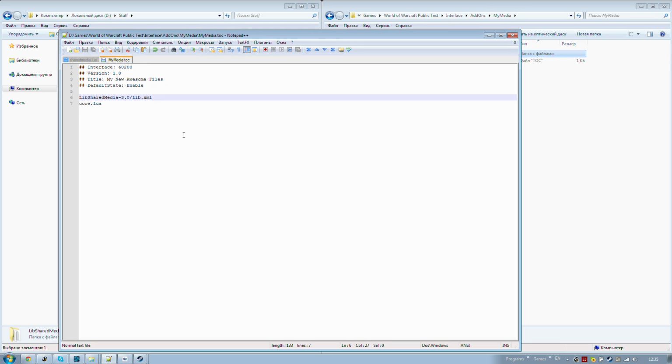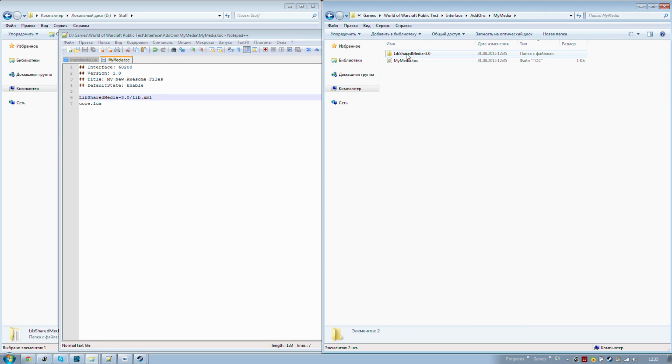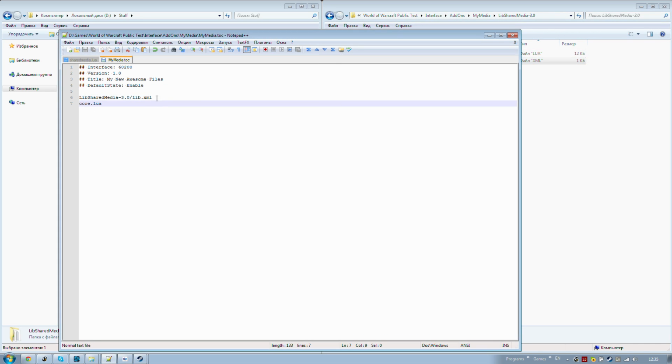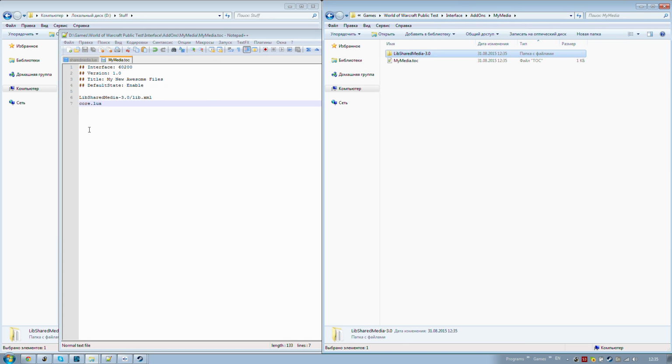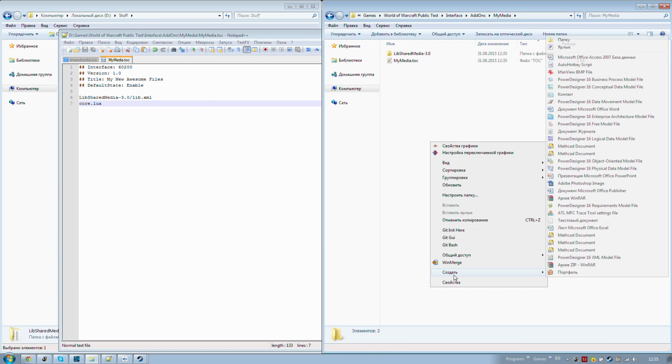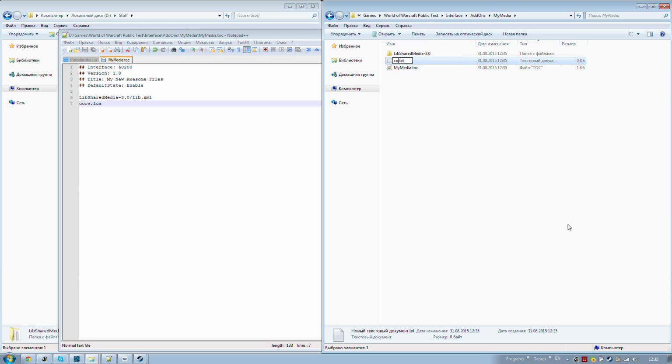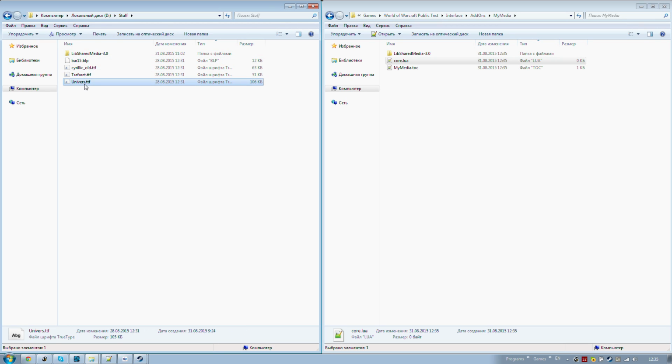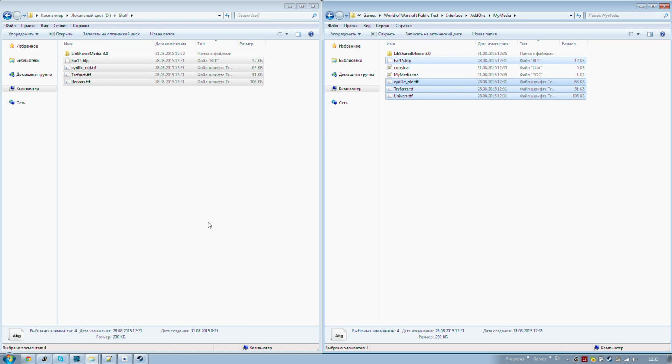Different libraries have different execution files. This one here has this, so I put this in there. Okay, now I create that file. Okay, and copy over all this stuff.